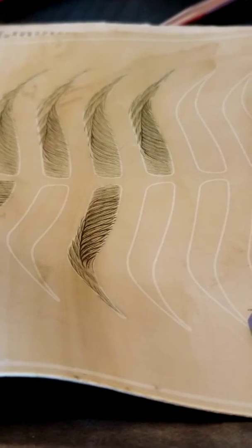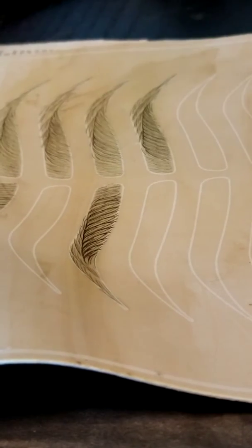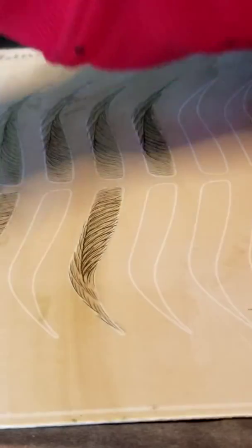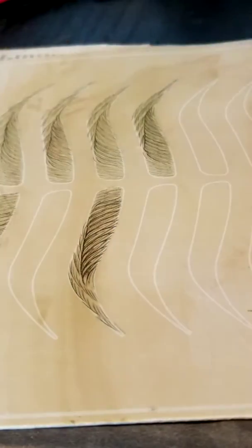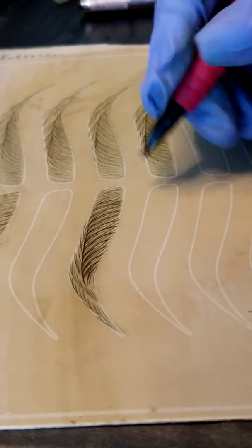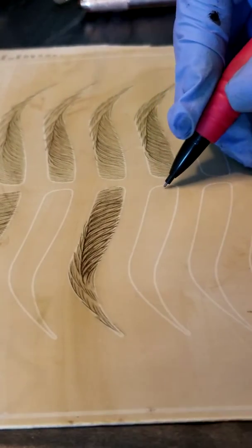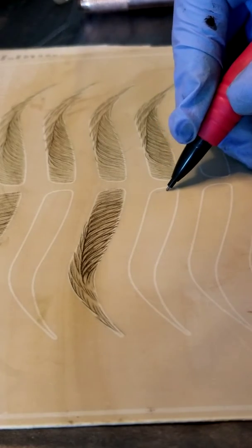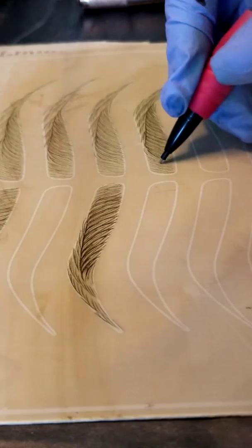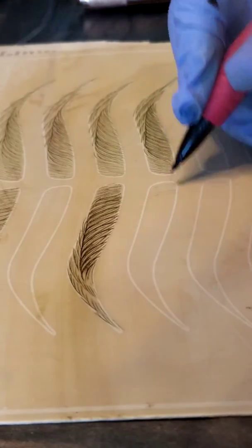Well, I did end up adding a little embellishment toward the end here, but I want to show you what I do in order to try to get some consistency between the left and the right. So first I'm just going to sketch in what's more or less the distance between these head strokes.